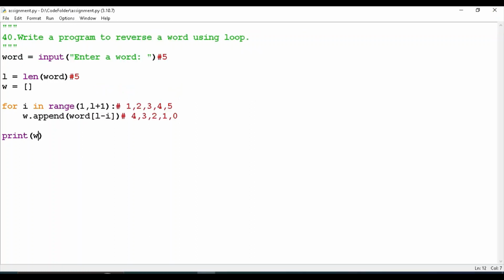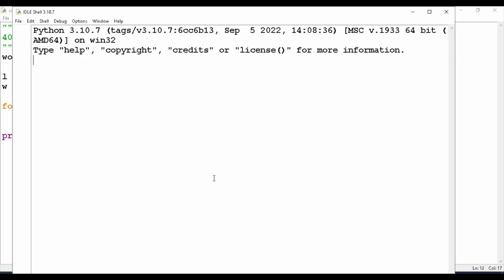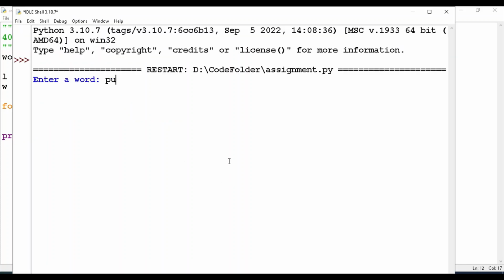Then we are going to use the join function, and we are connecting all these elements of the list using this join. So we will get the reversed string. I will enter Pune.